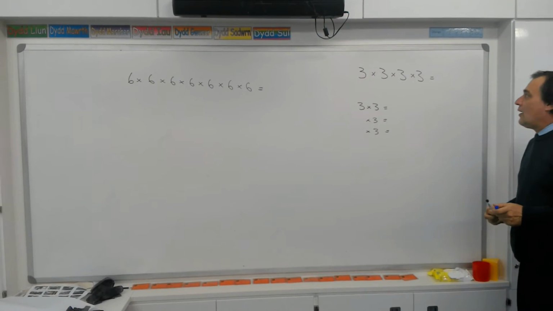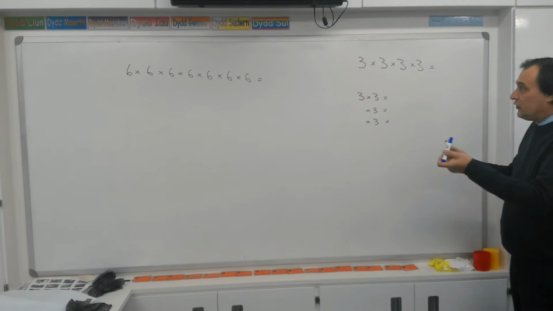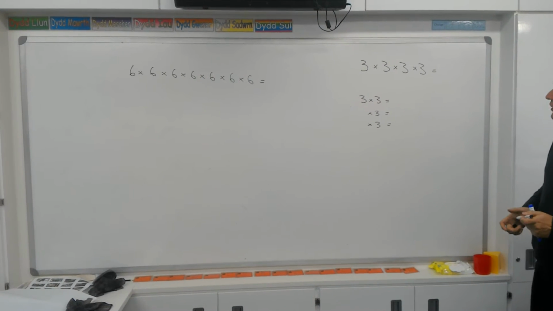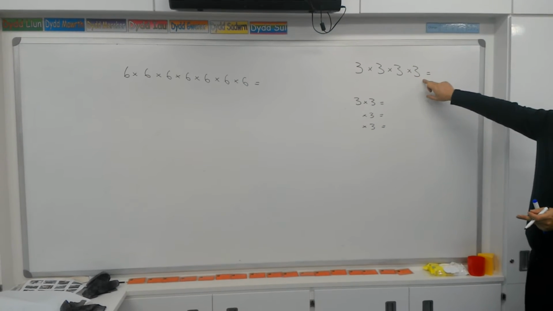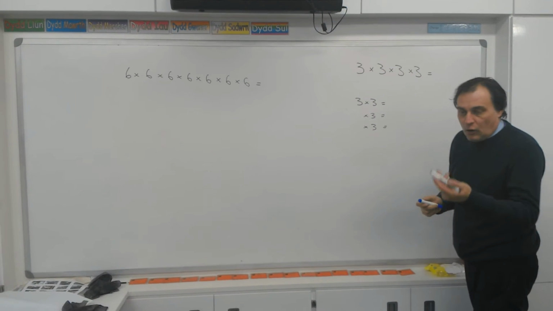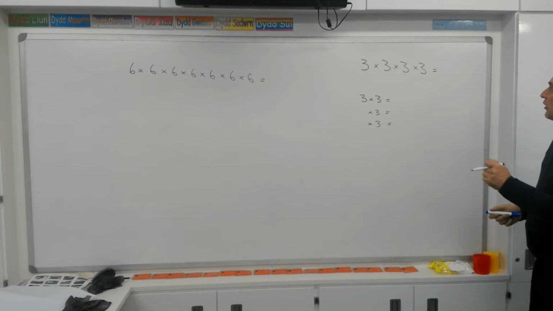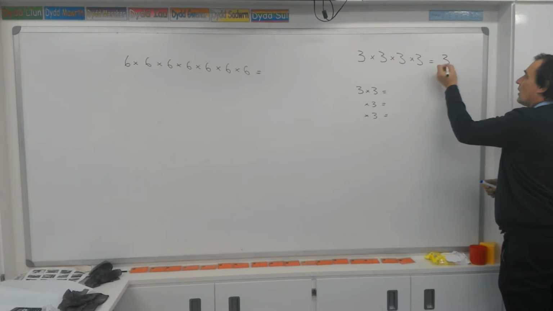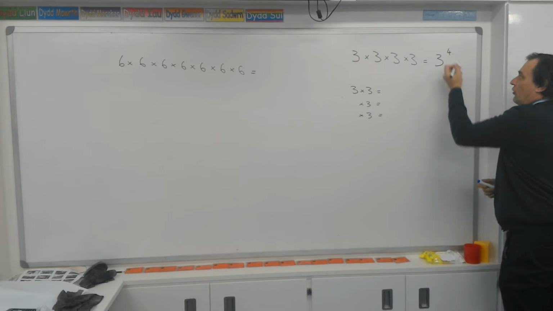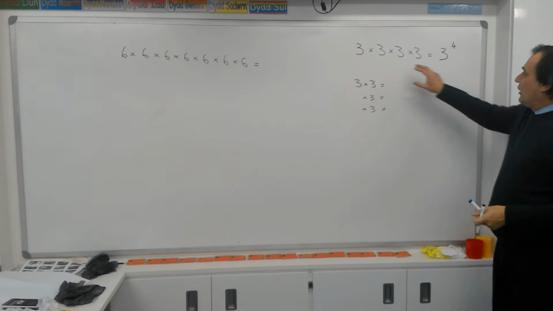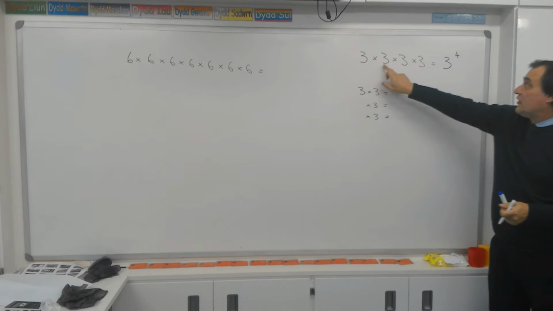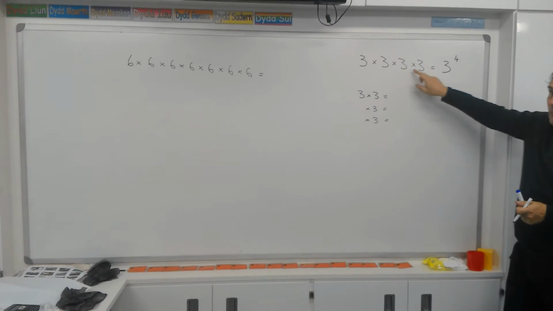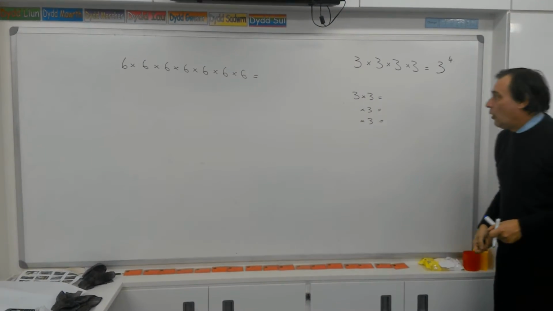So today is all about indices or powers. It's just going to be a brief explanation here. If I've got 3 times 3 times 3 times 3, it seems an awfully long way of writing a list. I could write it as 3 with an index of 4. Some of you might be familiar with doing that. So when we've got long lists of numbers, we can actually compress it, because 3 is our base number here, and there are 4 of them, so we write them as an index of 4.